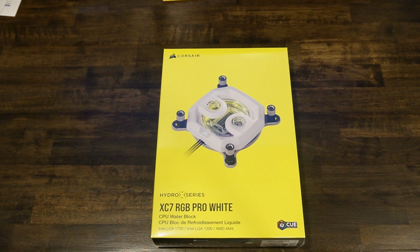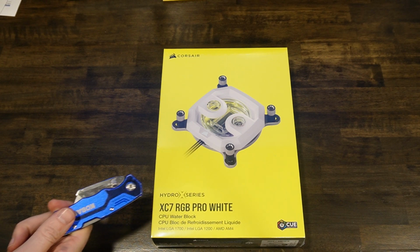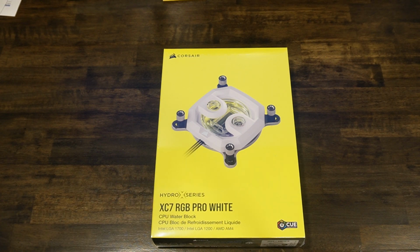Alright, so we got the PC all cleaned up. Now we're going to actually start installing things. First thing I think I'm going to put in is the CPU water block. So let's unbox it, see what's inside, and figure out what we need to install.